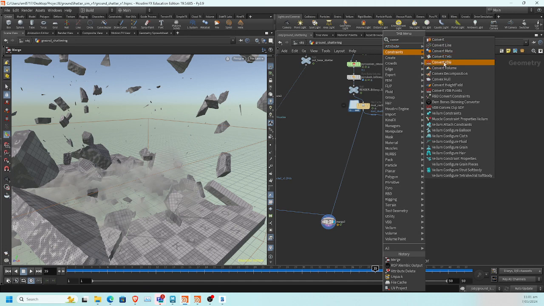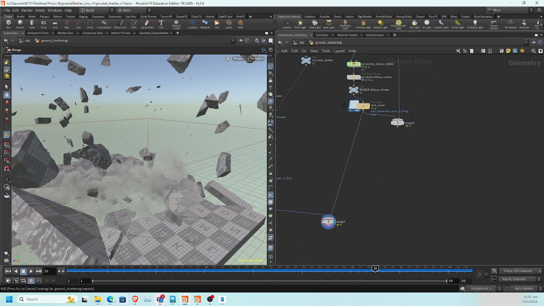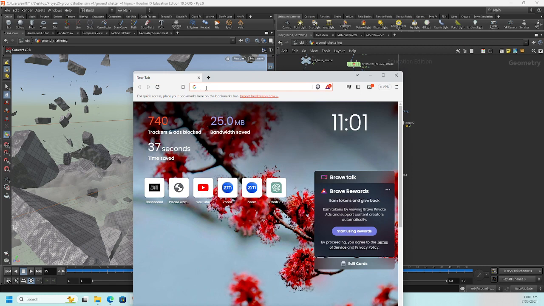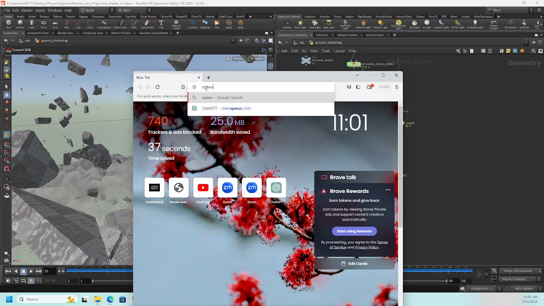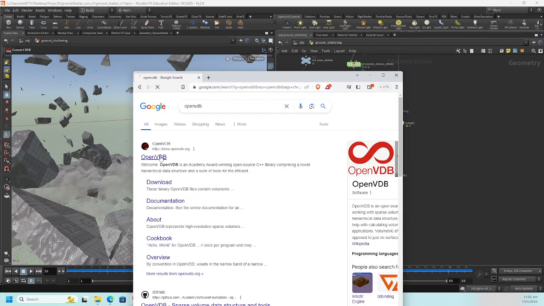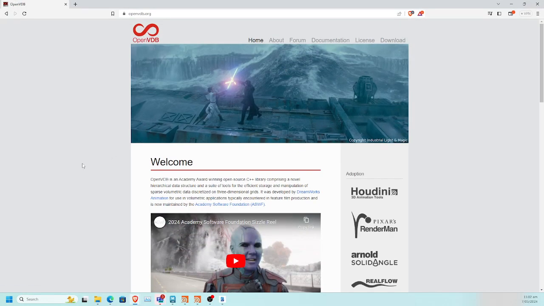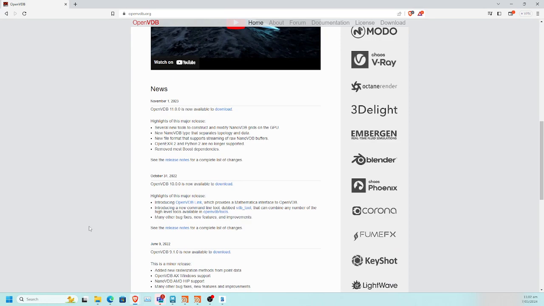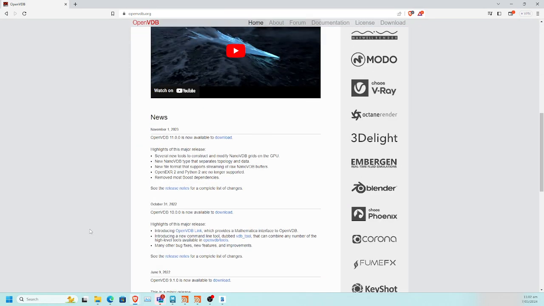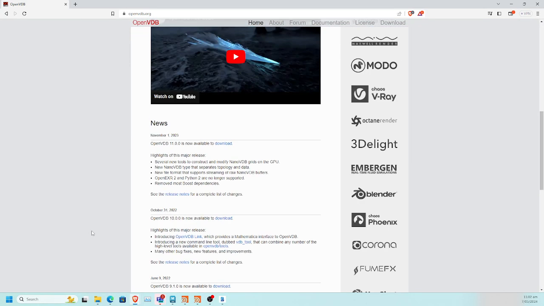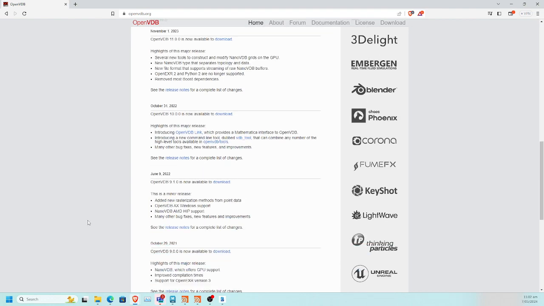So what is VDB? If you search for OpenVDB, that's a set of programs, an open source created by lots and lots of people in the industry, especially Rob Bredow, head of ILM.